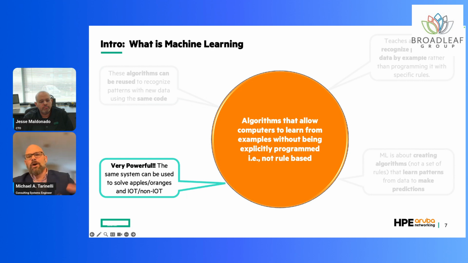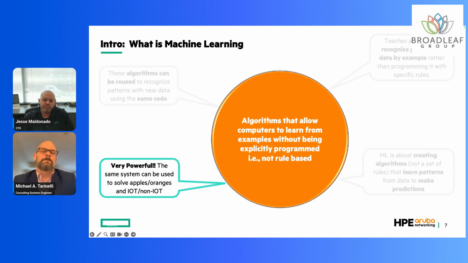And you could take an off-the-shelf classification model, right? A classification is looking to label something. That's what a classification model does. And I can use the same program that classifies an apple and an orange to tell me on my network, is that an IoT device or a non-IoT device? Is that a switch or a router, right? You can take that same code and apply it to almost any industry, any vertical. So it really allows the software engineering side of AI to move at much higher velocities.